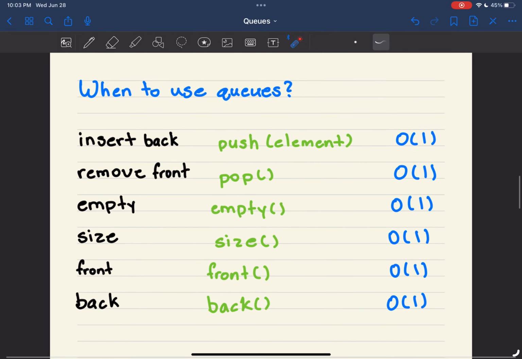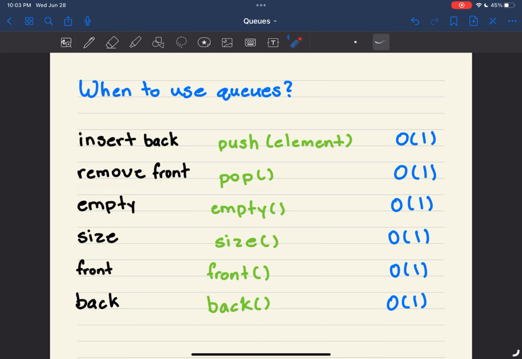So when do we use queues? To answer that, let's look at the queue operations that we have in C++. We have push, which allows us to insert elements from the back. It takes in one argument, which is the element, and it takes big O of 1, which is constant time.